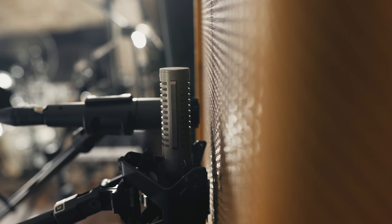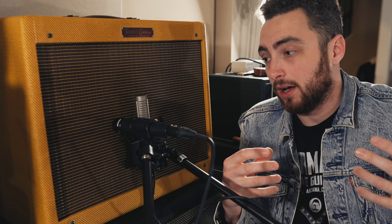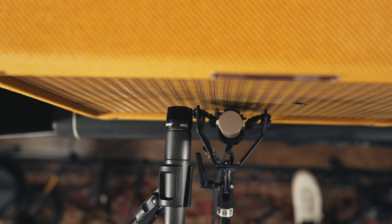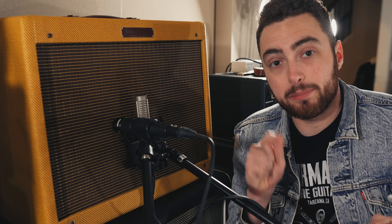There are a few things to keep in mind when you're recording the same source with more than one microphone. The first and most important thing to look out for is phase. When you're using two microphones on the same source — in this case the speaker — the diaphragms of the microphones, or in this case the diaphragm and the ribbon, need to be lined up with one another. If one is further ahead than the other, the sound waves hit those two diaphragms at different times. If this phase relationship gets too far apart, things will start to get out of phase — you'll start to lose low end or certain frequencies will cancel each other out, which is generally not a very pleasant sound. The first thing I always do when setting up mics is check that the diaphragms are lined up. One way to check: flip the phase on one mic — if you flip the phase and all of your low end goes away, then you know you are pretty much in phase.